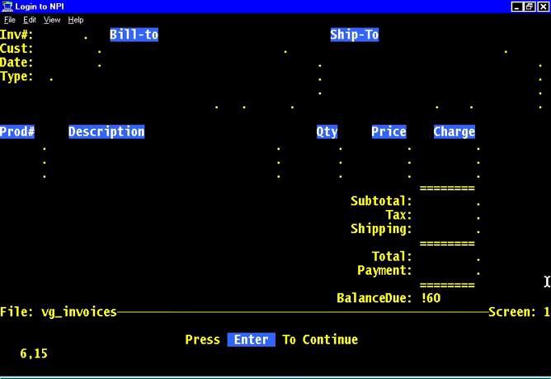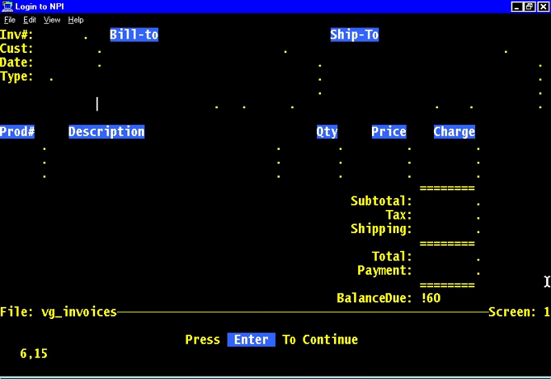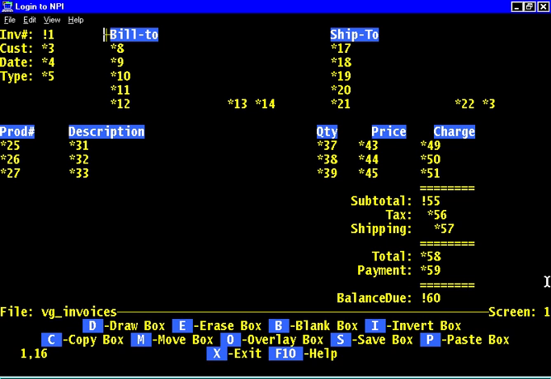Now I'll resolve fields, and I get all the dots everywhere that I should, and the ship to is not so close, and the bill to is not so close, and I think everything's all right now. And the only last thing I might do for this is, I think I will, might make it more cluttered, but it might not. I'm going to come over here, and I'm going to press F7. I'm going to go down here, and I'm going to draw a line.